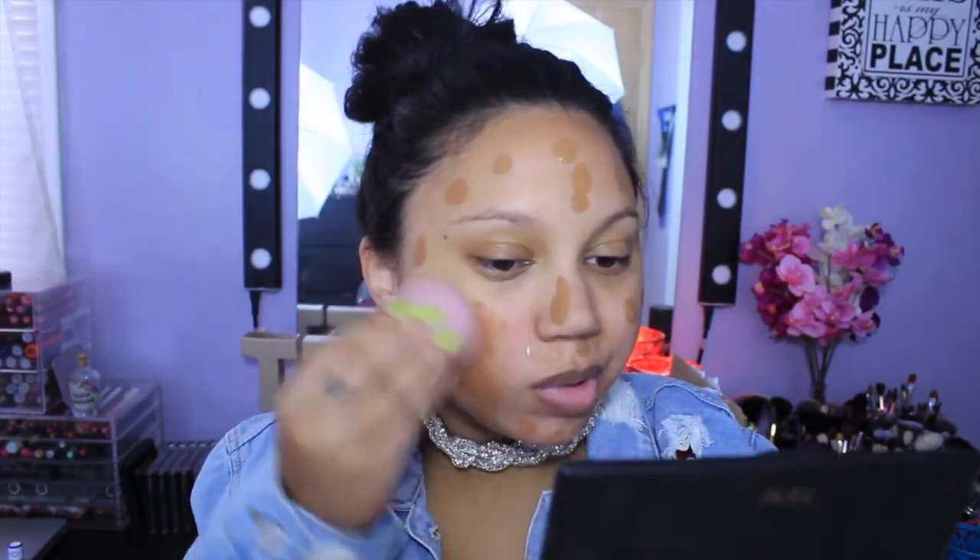Oh, that's dark. You know what, it looks dark on my face because my face looks butt white all the time. I am going to blend it in with the damp beauty blender. Yeah, that's dark. But the color before this looks so light. I didn't see the color before this in person. Oh my god, this is just like Laura Mercier. Why does this keep happening to me? I feel like this takes a little bit more love to blend it. I look disgusting — I'm like 86 shades darker than my actual face. Whatever. First impressions be like this, right?